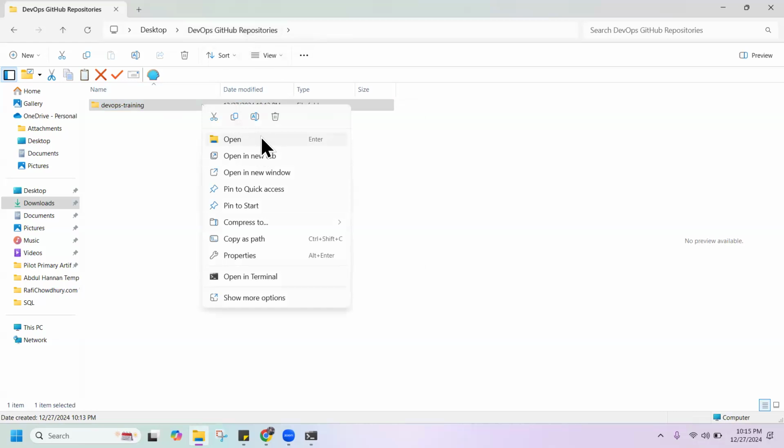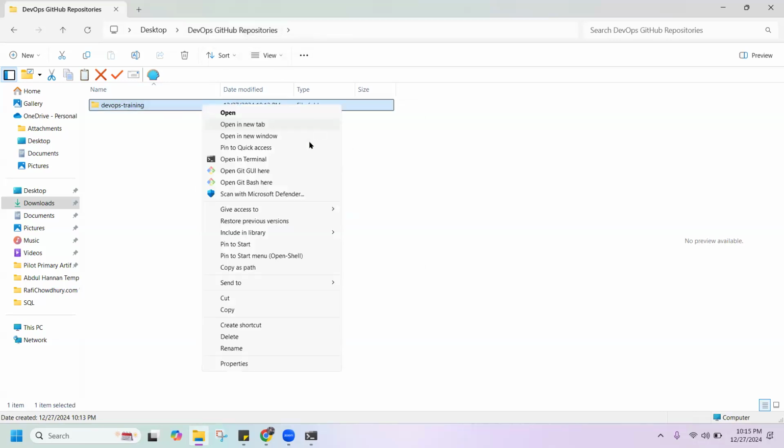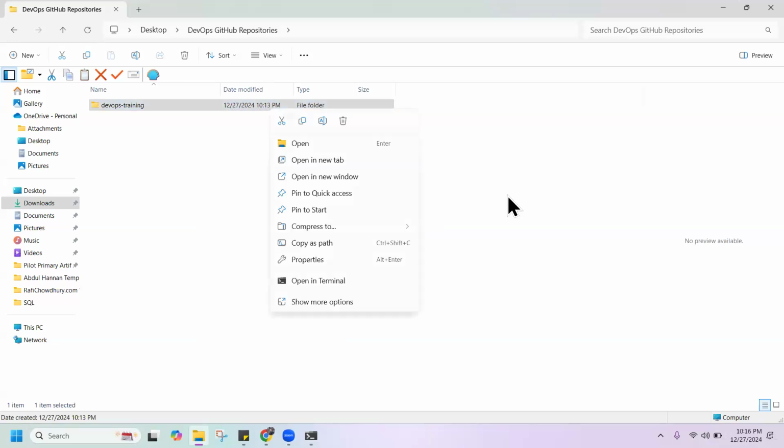Yeah, open. Open with... you don't have an option? Yeah, wait. If you don't find an option, use the same way which I used earlier.